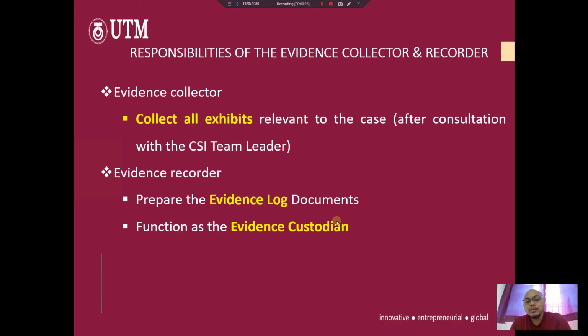And as the evidence recorder, you need to function as the evidence custodian. You need to protect the evidence from other people. You are the custodian, the guardian of the evidence. You will not allow anybody else to touch the evidence, especially someone not related to the crime scene.